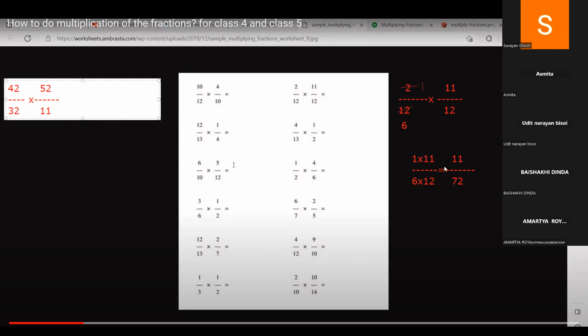Wait, I am checking, beta. Rajdeep, number 8 is correct. Udit's number 3 is correct. Number 2 is correct, Udit. Ma'am, why is it wrong? Please clear it. Which one did I tell you is wrong? I think 7, right?